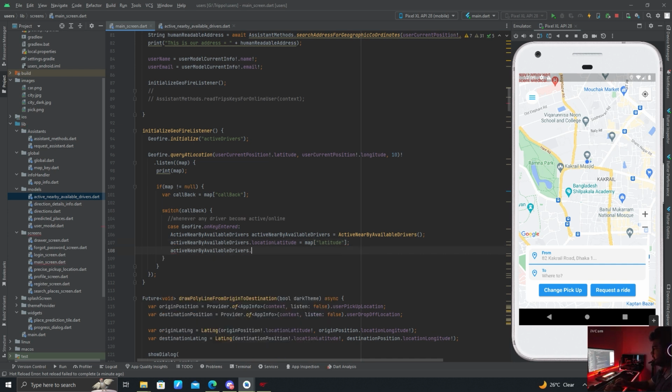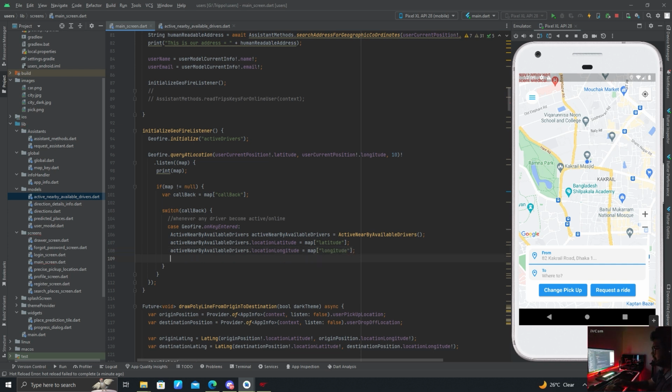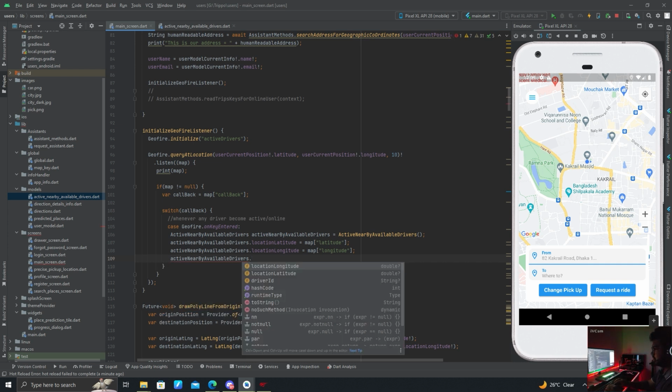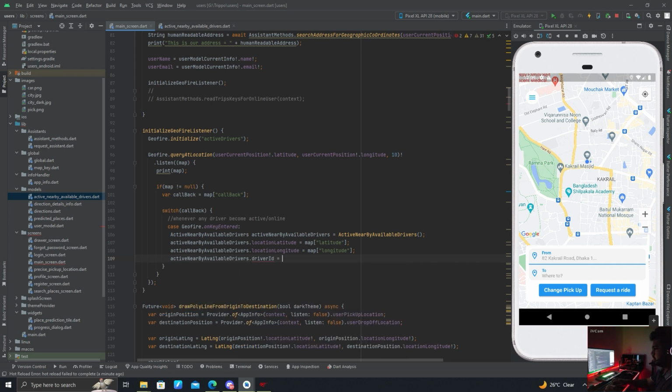ActiveNearbyDrivers.locationLongitude equals to map longitude, and the active driver ID equals to map key.